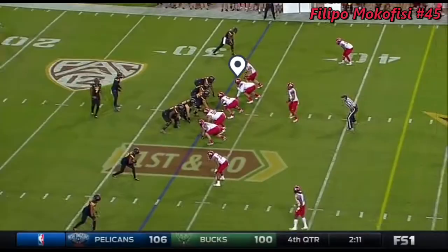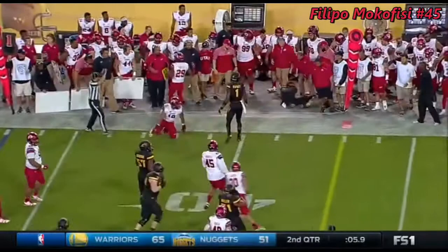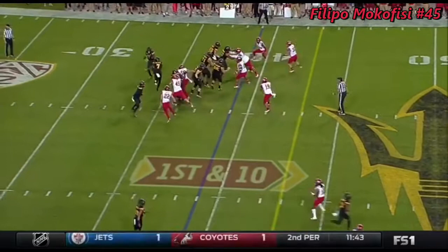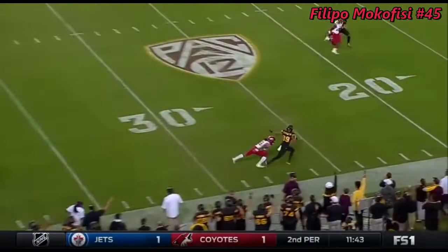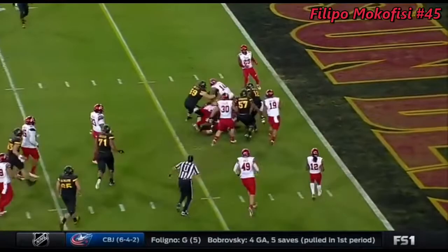Like on both sides of the football. It would probably be the one that hands it off to Kalen Balazs — that's Manny Wilkins. Six yards from in four. It's a trick play on a reverse. Harry looking to throw, he lets it go, and it's perfectly dropped in to Frederick Gammage. First down and ten from the 15. It's Balazs cutting in the hole, inside the five, and it's first down and goal for Arizona State.